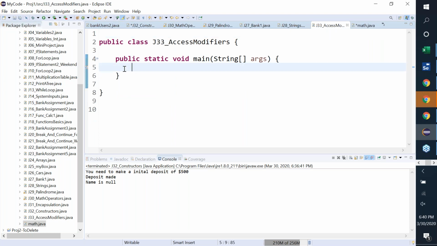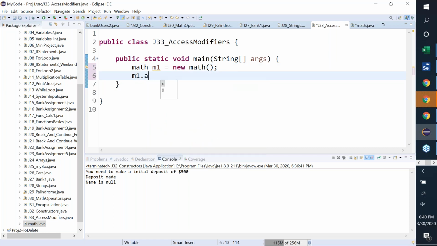Yes, I can by saying Math m1 equals new Math. I created an object here now. Then I can say m1.add(10, 20). It's going to print me that result.